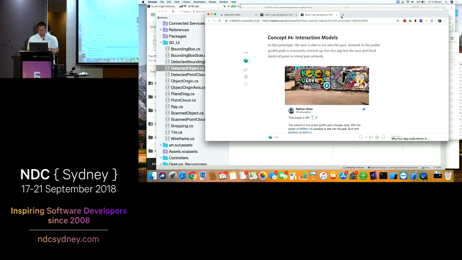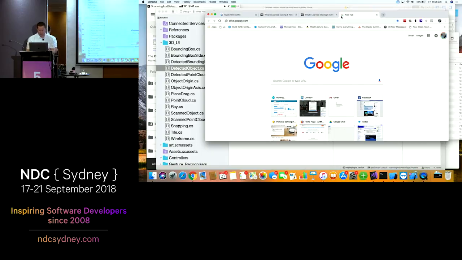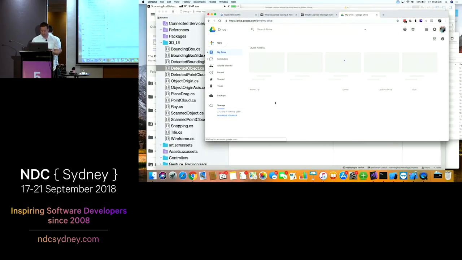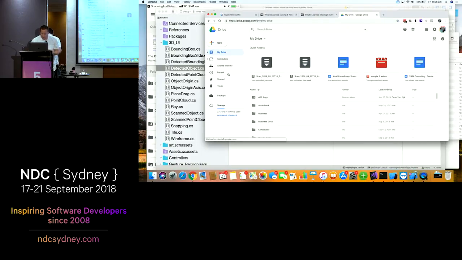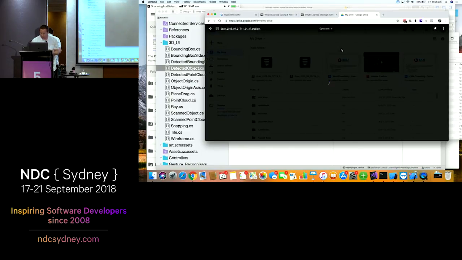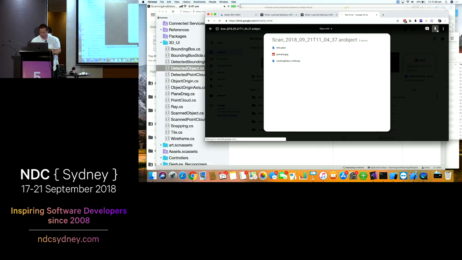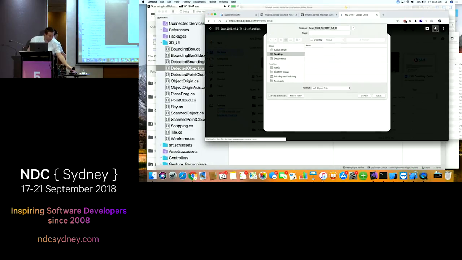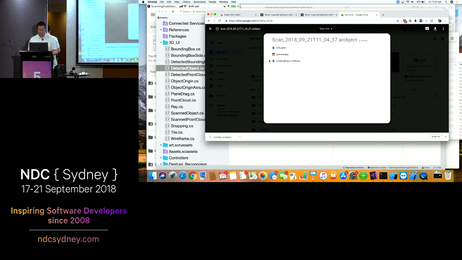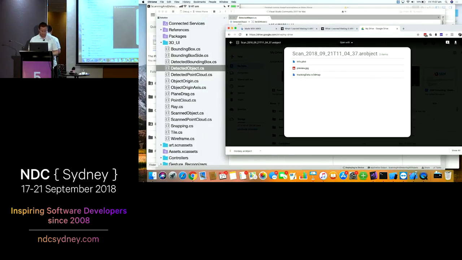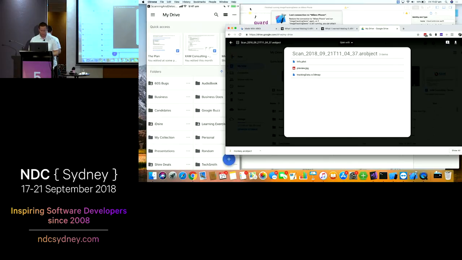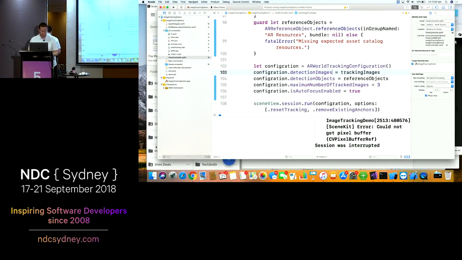So let's just download that. So now that I've downloaded it, I'm going to import it into my image tracker, and hopefully we can pick this up.